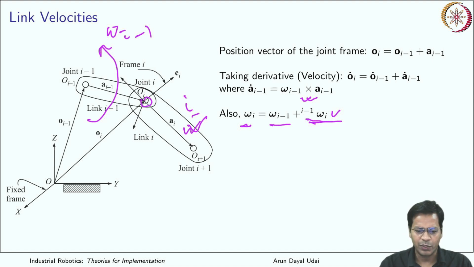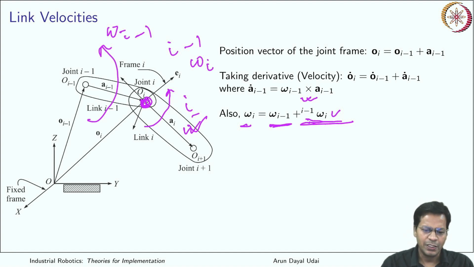Let us say you have a motor which is fitted here. This will rotate this link with some angular velocity. So this becomes the angular velocity of the ith link with respect to the i-1th link. So this is your relative velocity, and this is the velocity with which the link which is prior to this is rotating, on which the ith link is also rotating along with that. Okay, so this is your total angular velocity of the ith link.